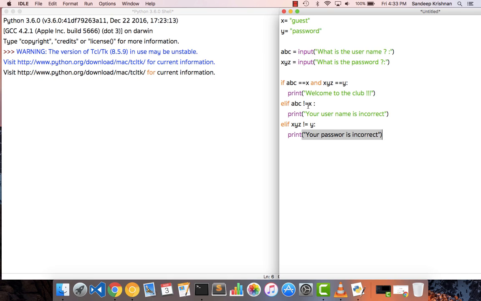Okay, so there are only these possibilities. This could be right, both these could be right, or this could be wrong, or this could be wrong. Or both could be wrong. So if both of them are wrong, it checks which one is incorrect first. So if the username is incorrect, it would prompt that, and if the password is incorrect, it will prompt that.